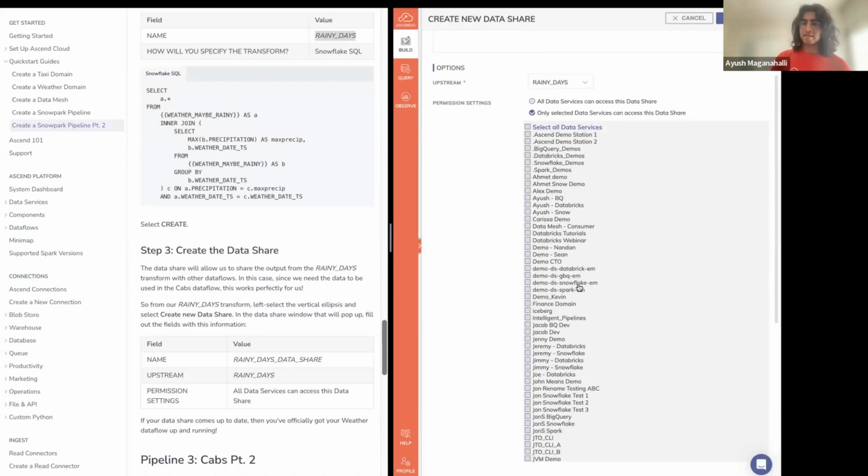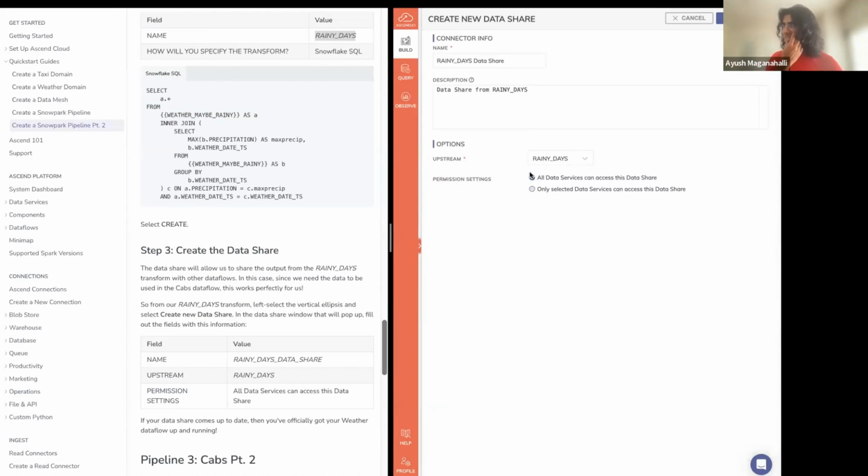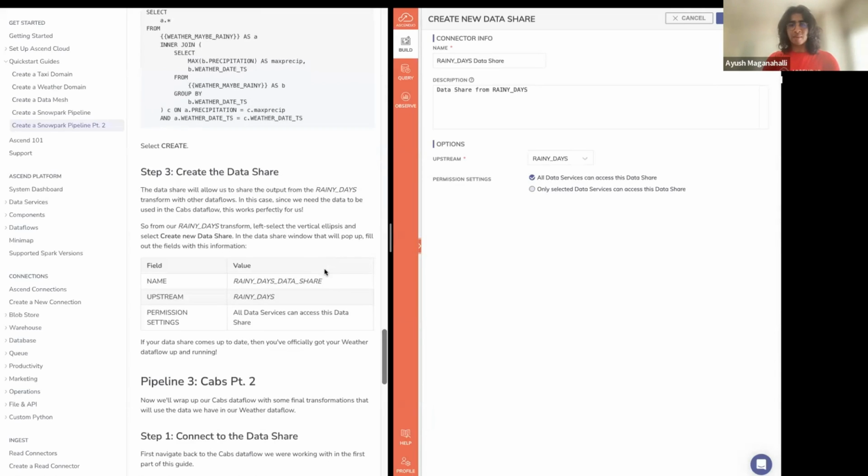So what that might end up looking like is that you're actually able to choose who and what can view it, right? So if you have particular teams that you want to be able to view it or particular people that you want to see, this would be the case where you can select exactly that. We don't really care too much in this case because, like I mentioned, this is publicly accessible data. So I think we're okay with anybody being able to view that. So in this case, we'll just copy over the basic information, rainy days data share, rainy days, and everybody's able to access it. Looks good to me. We'll go ahead and create it.